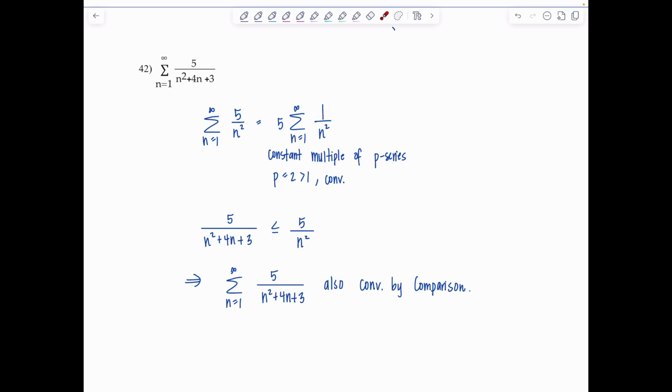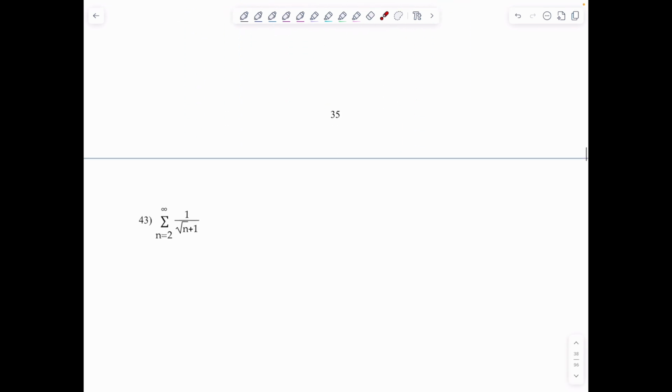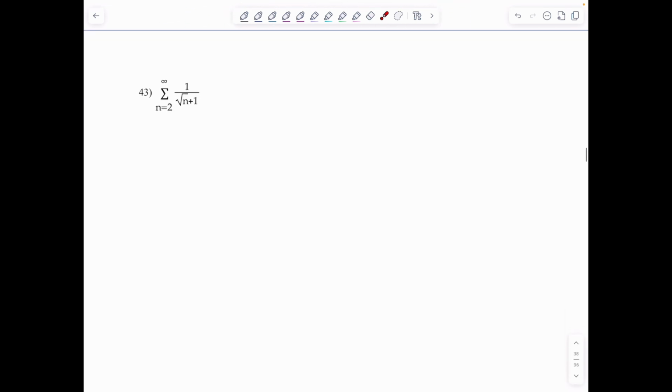Okay, here we go. Now let's see a scenario where direct comparison doesn't work. Okay, I've already spilled the beans. Sorry, spoiler alert, but it happens. Here we have the sum n equals 2 to infinity, 1 over square root of n plus 1. This is so super similar to the one we did 2 problems ago, but there was a minus in the denominator instead. Okay, who is this reminding you of?